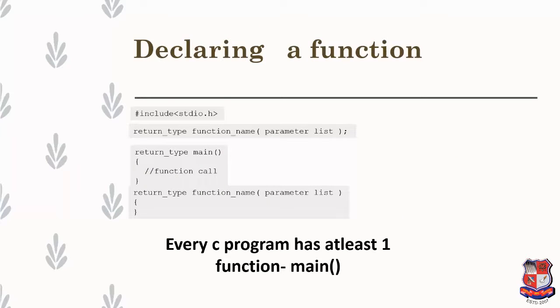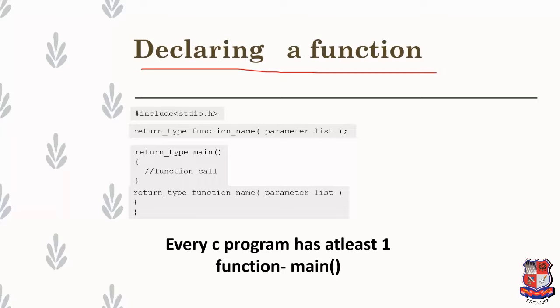So first part is about declaring a function. Whenever we want to write a C program, the first part always comes like how to declare that thing, how to initialize that thing. When you deal with a variable, you need to declare it, then you need to assign a value to it also. Same way for a function also. First of all, you need to declare a function and then you will start its calling. We are having initialization in variable, but in function we are having calling a function. Okay. So first thing is declaring a function.